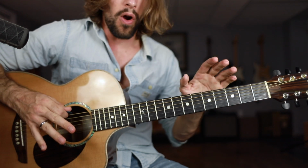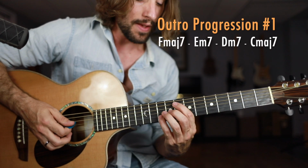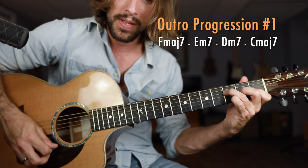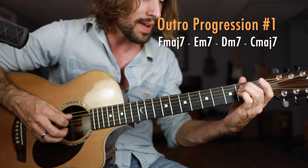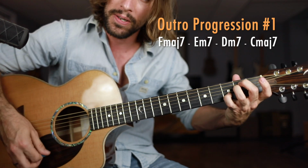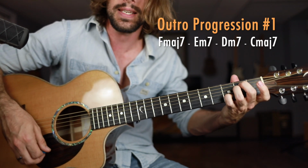Okay, now, there are beginner shapes for this. So instead of playing F major 7 up here, we could play it right here in the open position for the beginners out there. Won't you please, E minor 7, right there in the open position, 2nd fret A, 2nd fret D, 3rd fret of the B string. Okay, so won't you please.